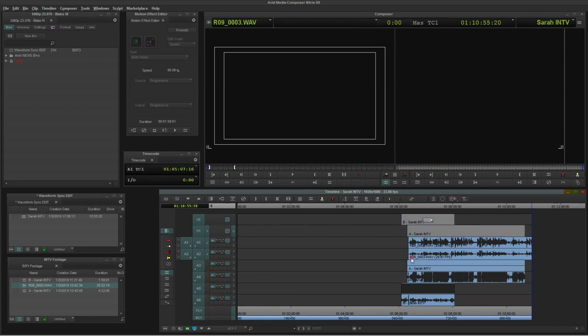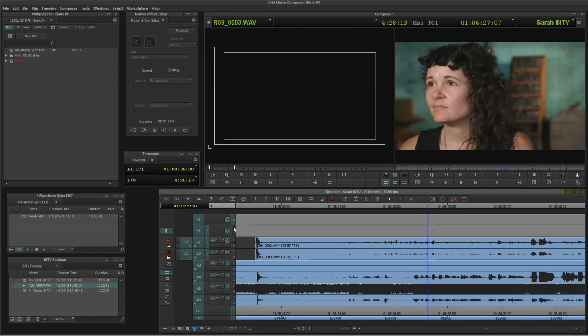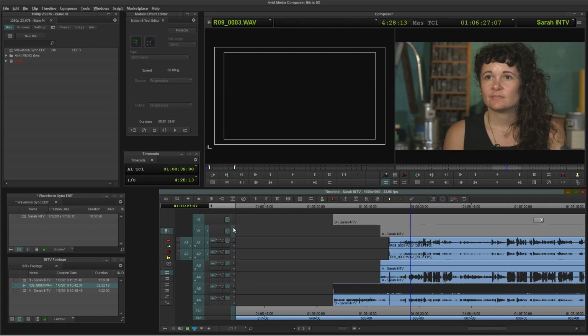You can see how it added the appropriate number of audio and video tracks, and how we didn't lose any information from before we hit Waveform Sync. This can be really handy if you have footage from a camera that didn't give you any timecode information relative to your audio.